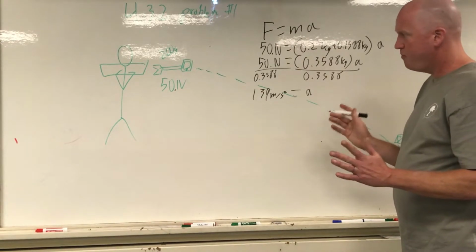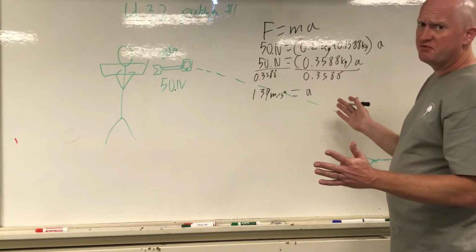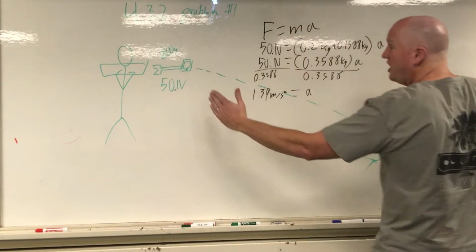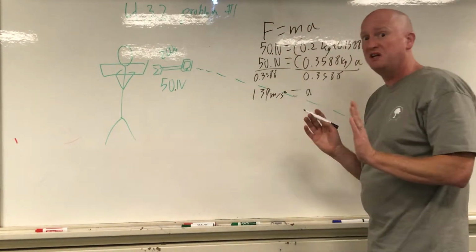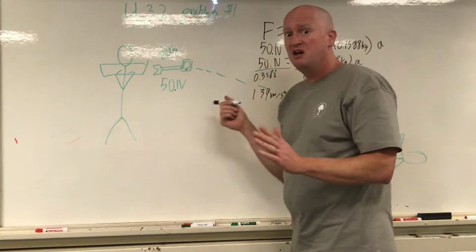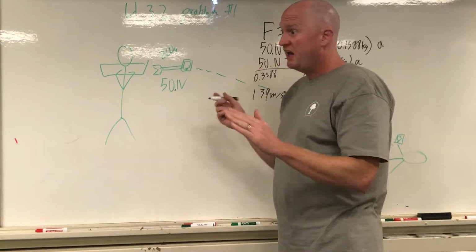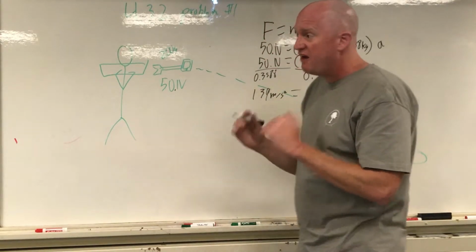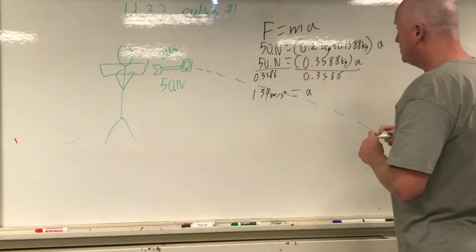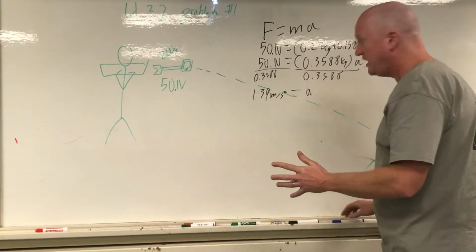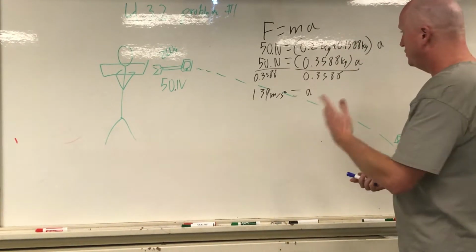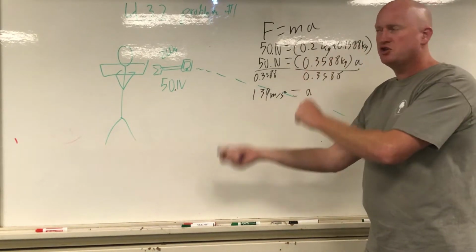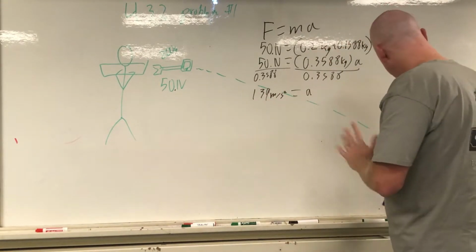Now, we've never dealt with this before. We've never dealt with a horizontal projectile which is accelerating. They've always just been moving at a constant speed. In this case, the speed is changing. But one thing we do know is no matter how fast you're going, everything falls at the same rate. Everything accelerates downward at 9.8 meters per second squared. It doesn't matter if you're a rocket, if you're a mouse, if you're a giraffe, if you're a rocket riding a mouse on a giraffe, it doesn't matter. So everything falls at the same rate.